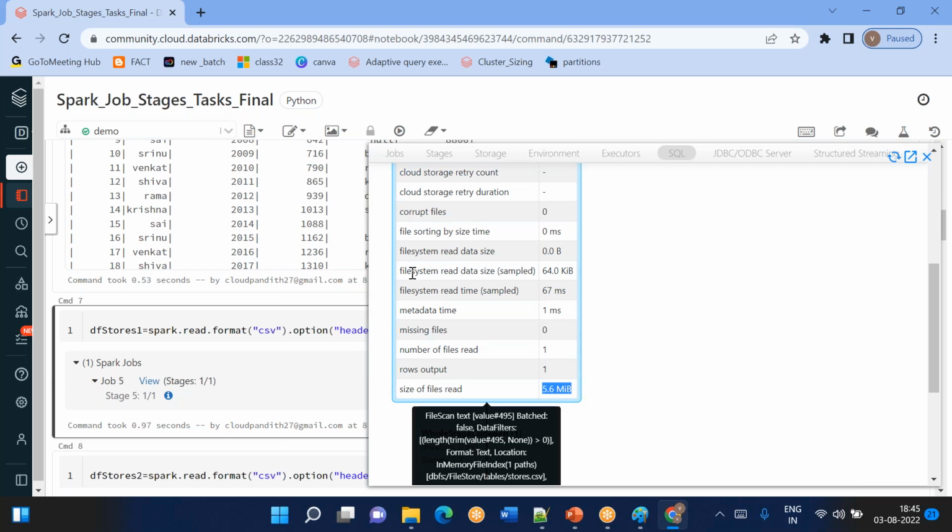See here, file system read data size: how much data it read is 64 KB. How much time it took to read? 67 milliseconds. Metadata time, to verify whether the given file path is available or not, took 1 millisecond. Next, corrupted files 0, something like that.